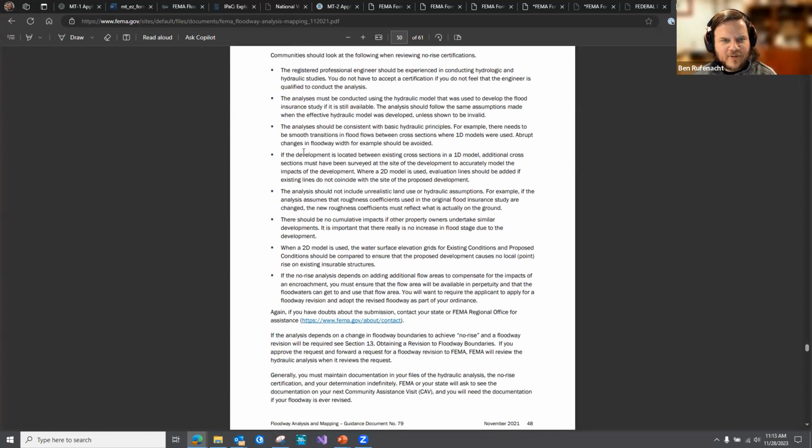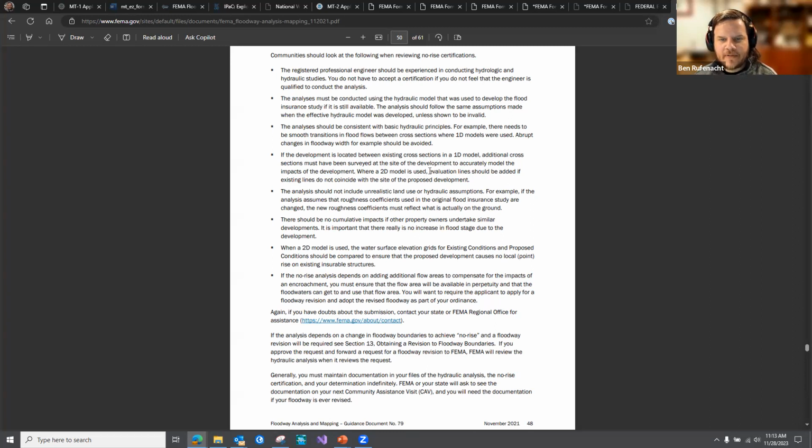Here's what I was describing before. If the development is located between existing cross sections, you need to add more cross sections. You can't get away with just saying, hey, the model doesn't see it, so nothing happens. And then a 2D model, if you do not have an evaluation line, this is something I didn't mention that I should have.